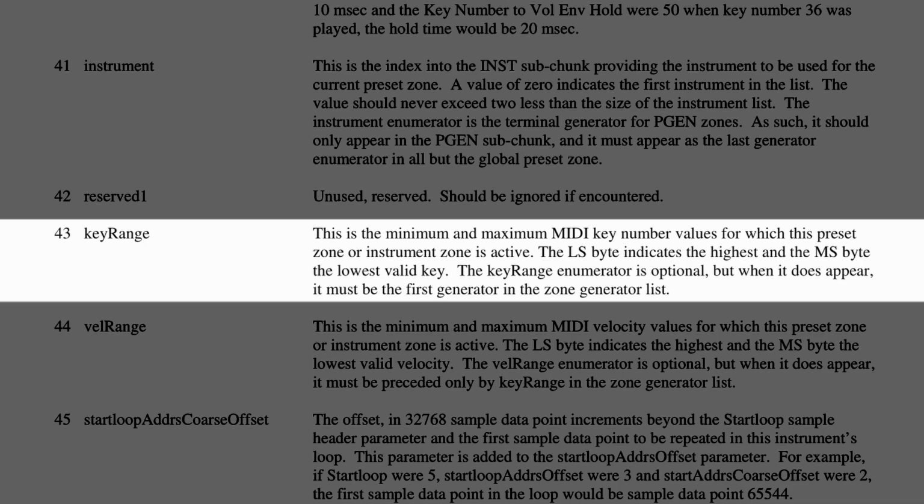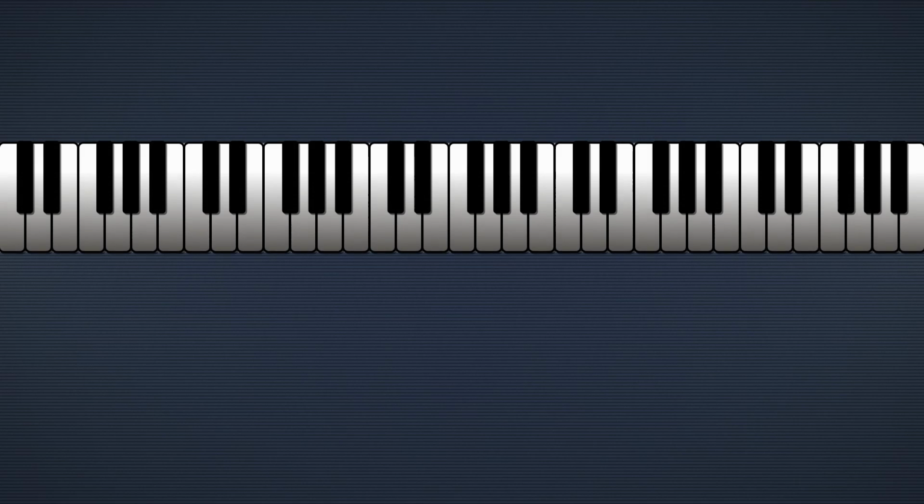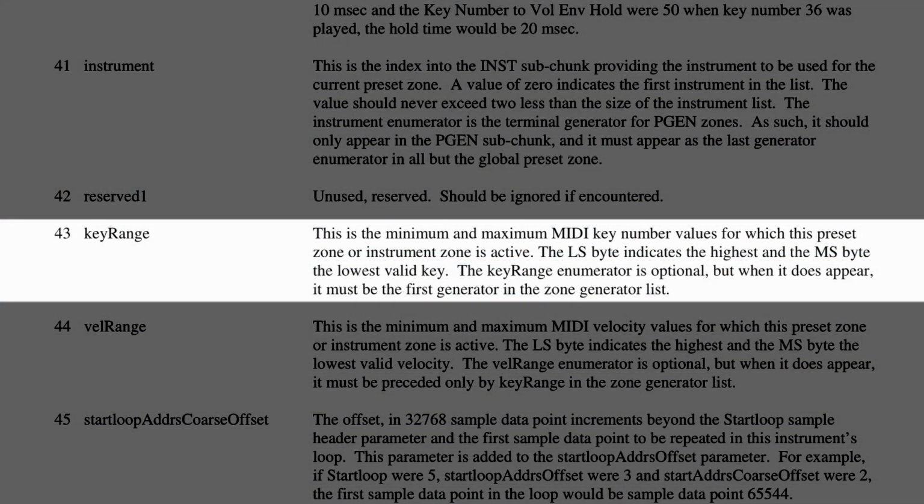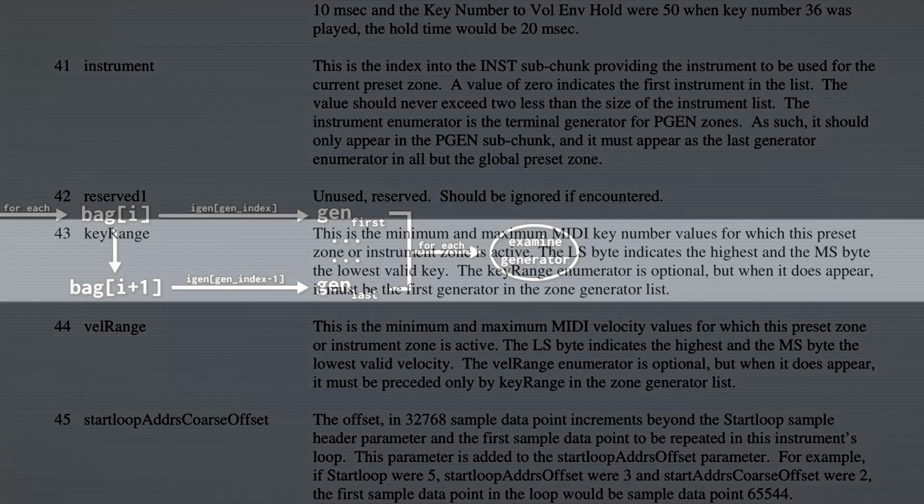Now you may be wondering, why would we have key ranges for instruments? It turns out an instrument can technically use different sampled sounds for different keys. An example of this is the Percussion bank found in Soundfonts. It stores a bunch of percussion instruments, which all come from a single preset. But using the key range generator, these different instruments are assigned to different keys or notes. So if you play a middle C, it may be associated with a bass drum, and if you play a D next to it, it may be a snare drum or something else.